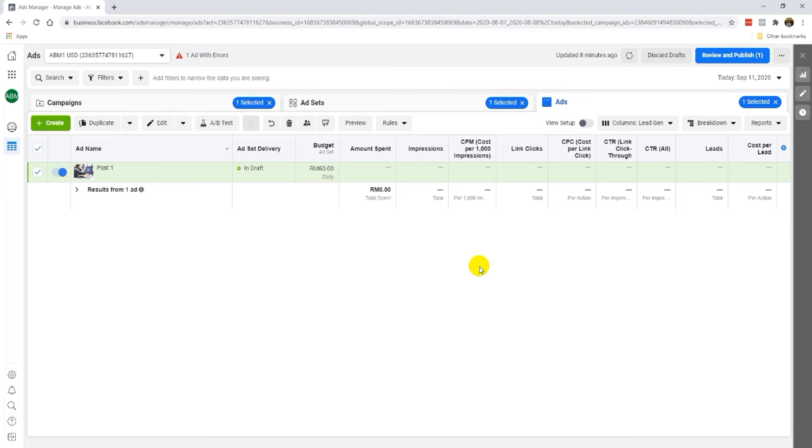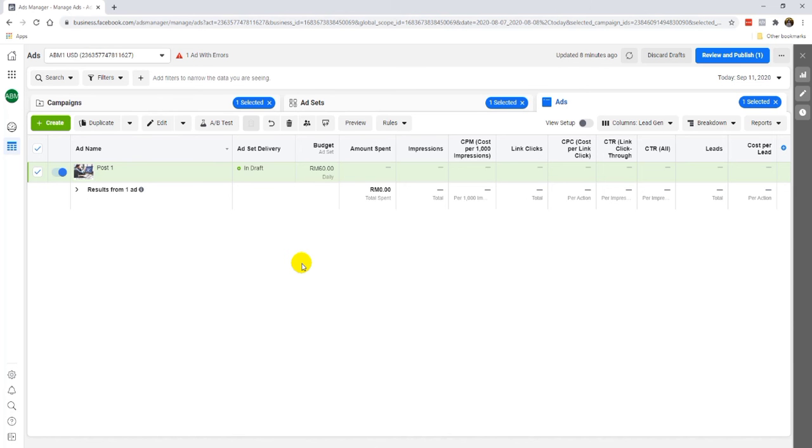Yeah, and that's really all there is to it. I know that there's a slight error here because, like I said, I'm using a test account right now. But what's going to happen is in ad set delivery, this is going to show in review, and Facebook will review your ad. It might take as quickly as several minutes to even several hours. If your account is brand new, just allow for 24 hours.